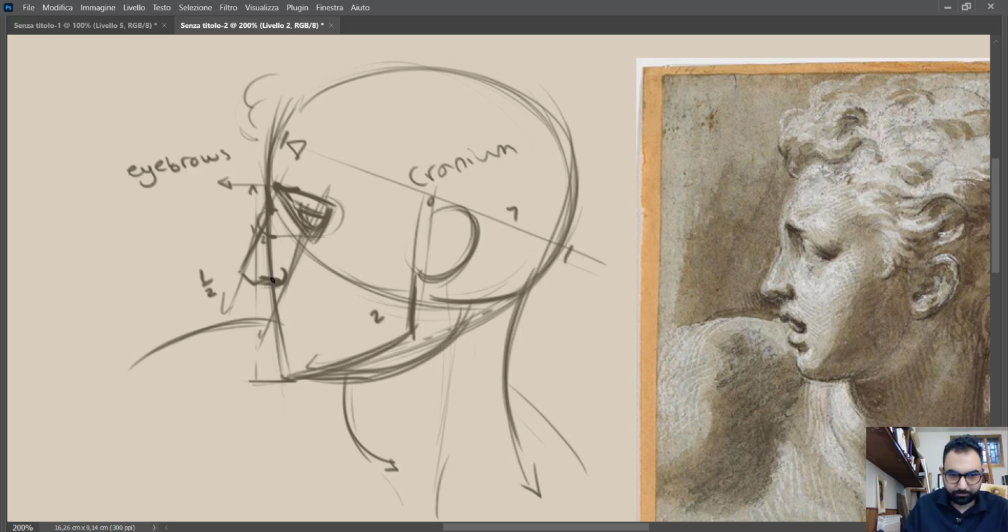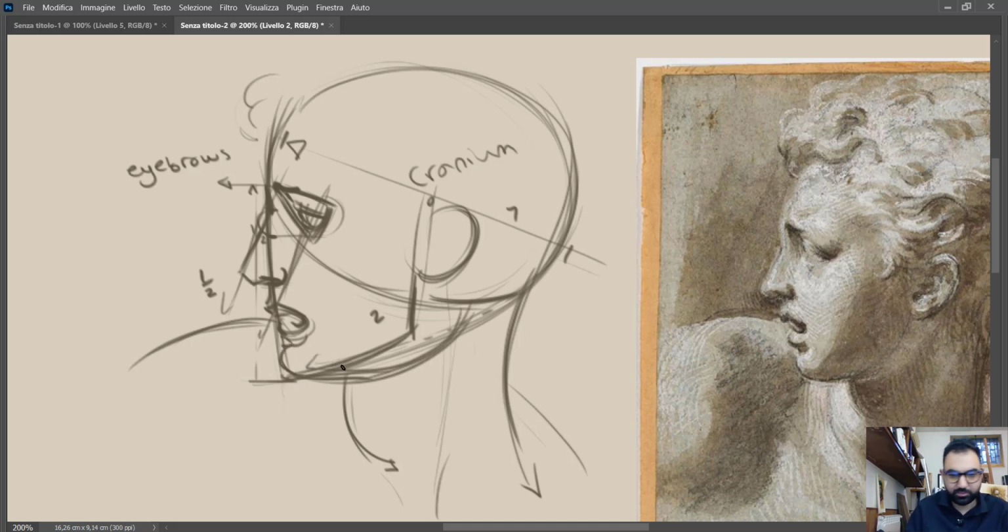And here's the mouth. Well, for the oral section, we're gonna divide this part into thirds, so 1 and 2. The upper third is where you're gonna have the mouth and the lips. And then the lower part is top of the chin.